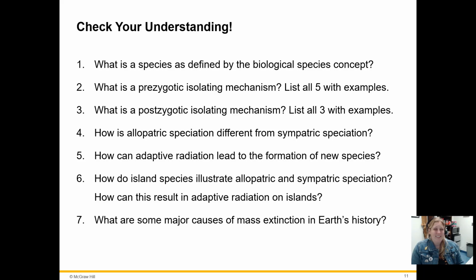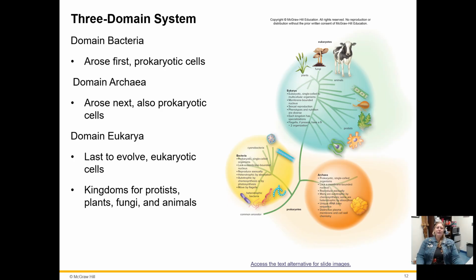Okay, so Unit 5 is our diversity of life, and it's going to be a crash course survey of the living world, which is honestly a lot because it's a crash course survey. So we're going to go through microbiology, mycology, botany, and zoology, and it's fun, okay? It's going to be fun. You're going to have tables to fill out. It's great. So basically what this means is we have 3 domains, okay?